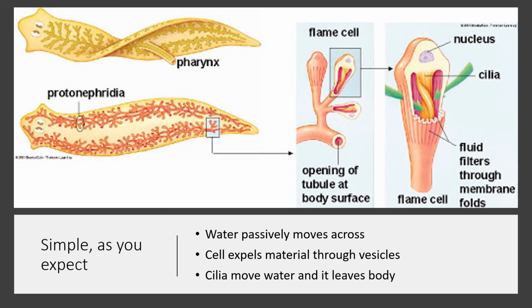The other thing that these cells will do is that they will actively move material as well into that current and dispose of it. So bits and pieces of other things that have been broken down can be actually dumped into that environment and then expelled out through the animal. Again, this is a very simple system. You can see it branches throughout the animal's body, but it works and is very effective for them.